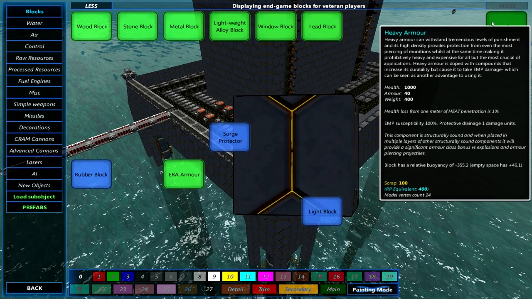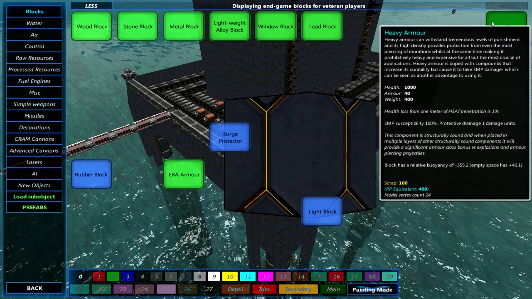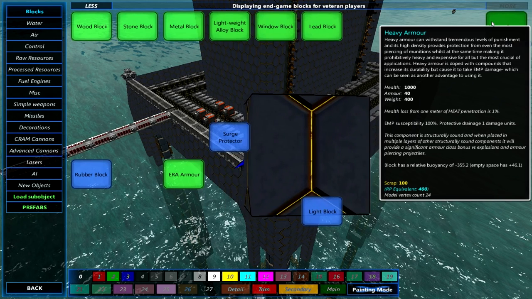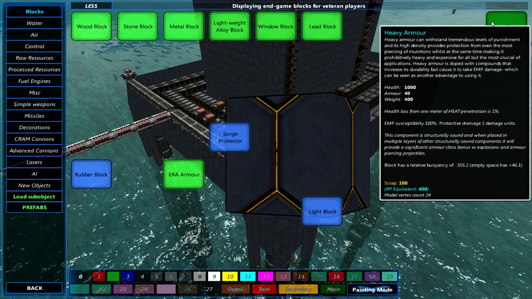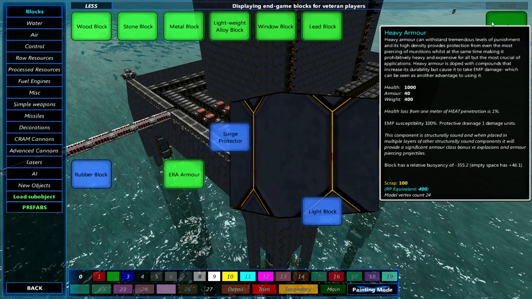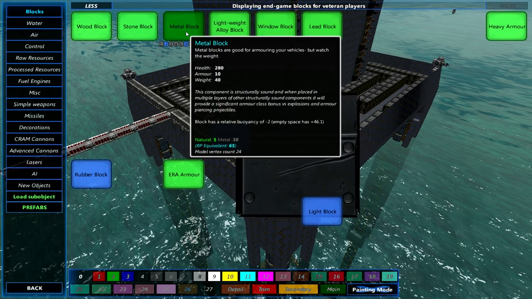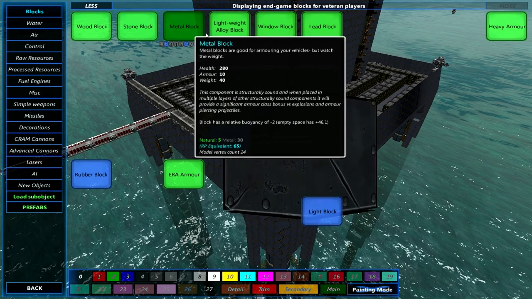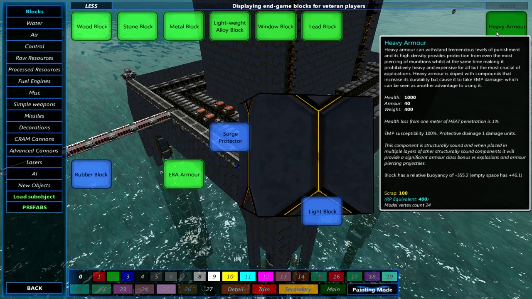It's 100 scrap per block, and since you won't be using it too much unless you're building, well, a building honestly, or perhaps a fortress like the one I've been using for this demonstration, I don't really think it's that bad. But either way, its stats are something amazing. Its health is 1000 and its armor is 40, in comparison to the metal block, which only has a health of 280 and an armor of 10. This thing is very, very difficult to destroy.